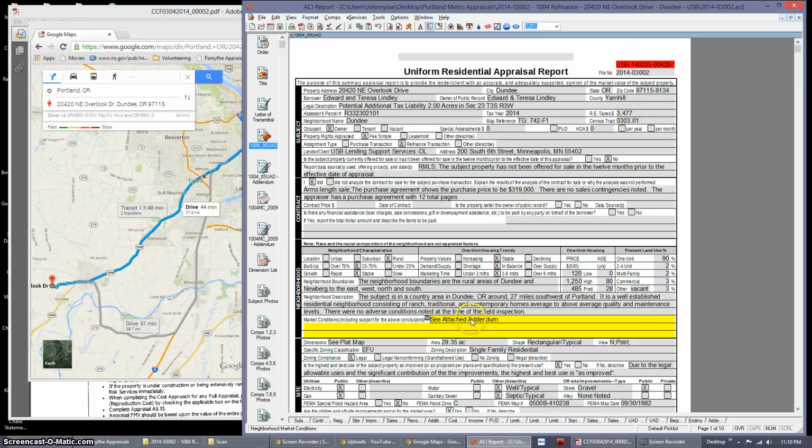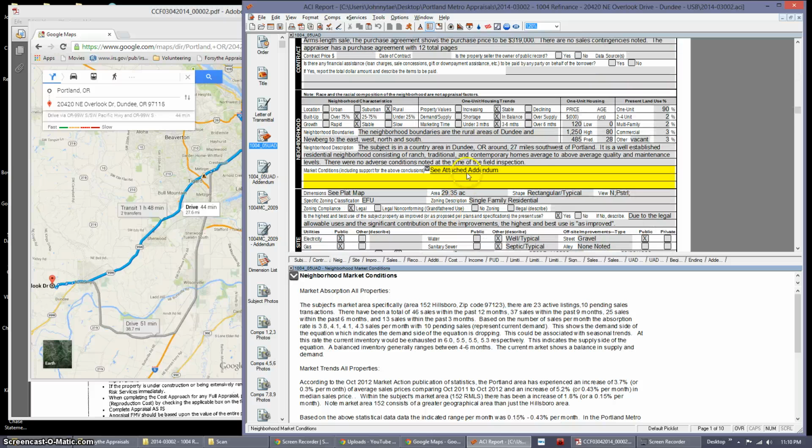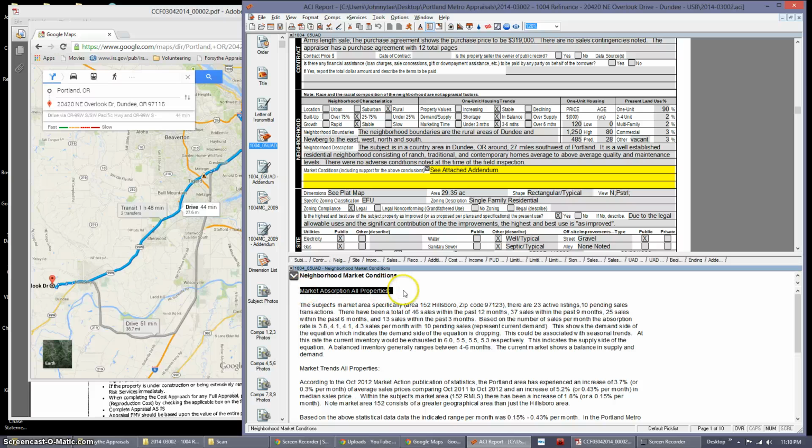Now it says see attached addendum. To see the attached addendum, you just press Ctrl A, and that brings up the addendum in that part. Okay, so whatever is here should be here, but it overflows into the addendum, which is here. Okay, and then I'll put another video on how to do this section. We'll go ahead, and that is our neighborhood section, right?